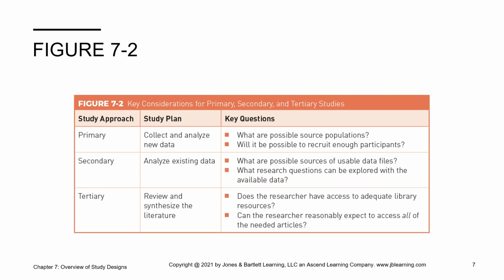For a tertiary study approach, you're reviewing and synthesizing the existing literature. So this is actually going to the abstract databases and abstracting the data, or extracting the data, in order to find out if you can compile the studies. Some of the things you might have to think about here are the access to adequate library resources, and what to do if you cannot access them.